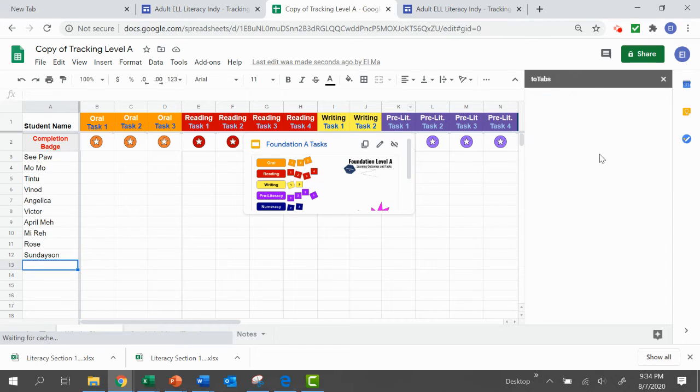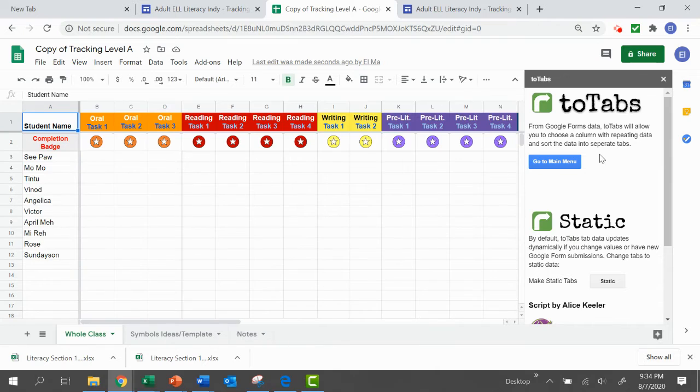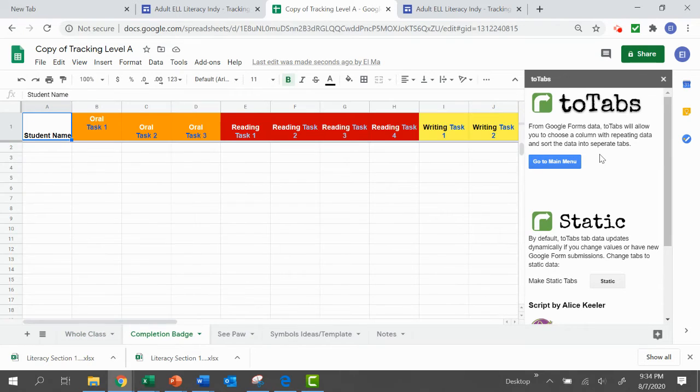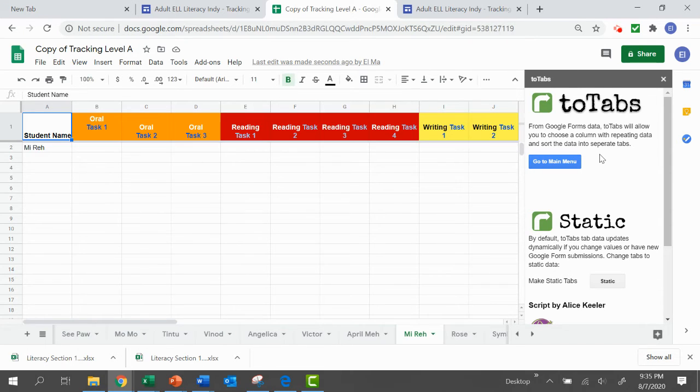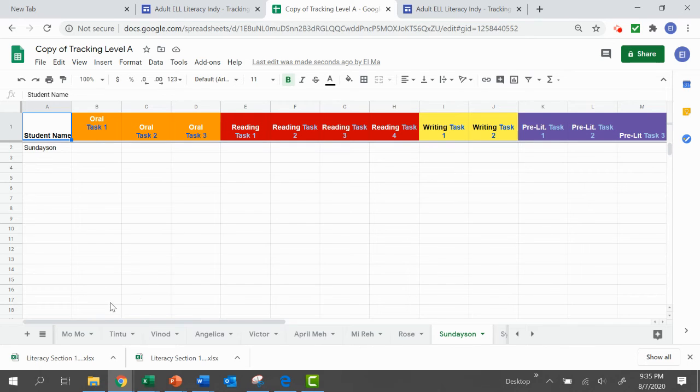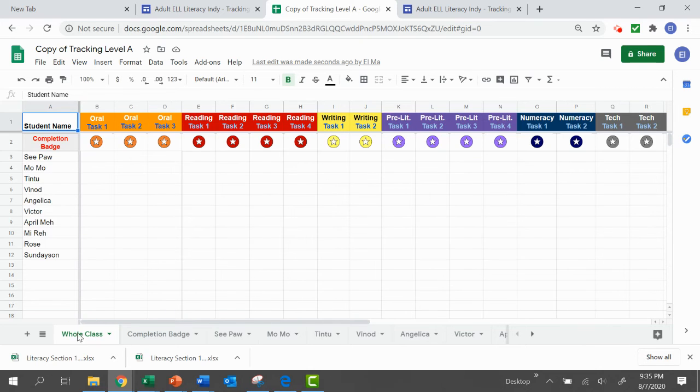Once that's chosen, the screen's going to glitch a little bit while this is getting set up, but it is now taking all of those student names in my whole class tab and giving a separate tab for each student listed there. Okay, and it's finished. So I'm going to X out of this dialog box so we can see better. You might be tempted to think that you lost your original tabs. Just use your navigation arrows down here. The original whole class tab is still there. I just had to scroll back to it now that we have so many things. I click on it. There are all my students.